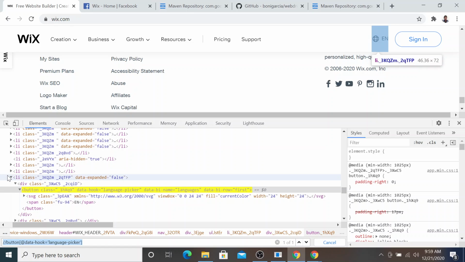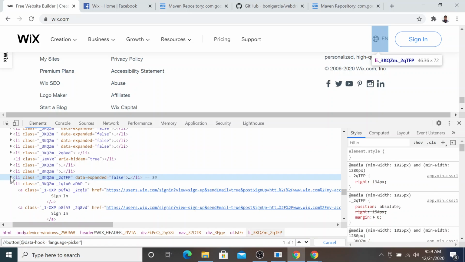So this one is inside the li tag. You can see here, if I move a little bit up, you can see it's inside the li. So I will unfold this li, and I will move my mouse pointer a little bit down. You can see the sign in button is in the next li. So I need to traverse between these li. So I will go to my code.